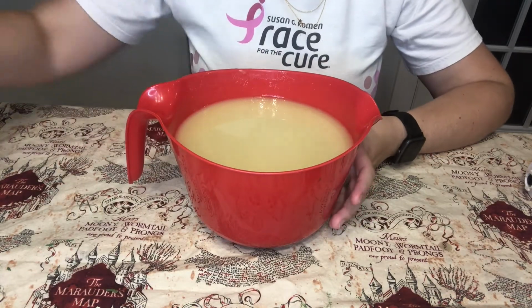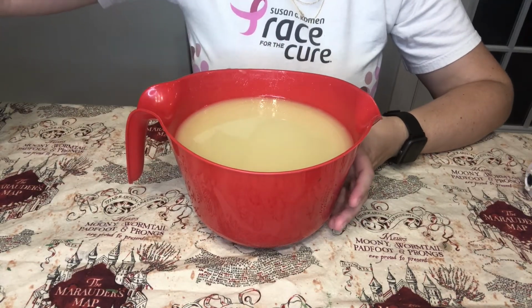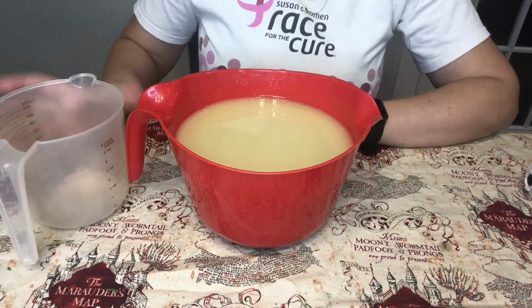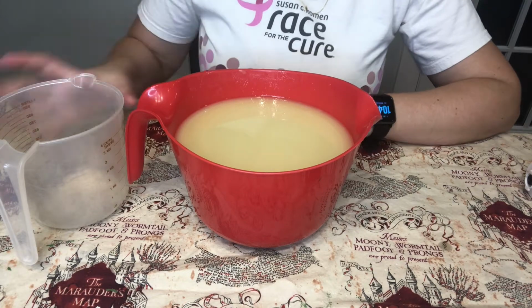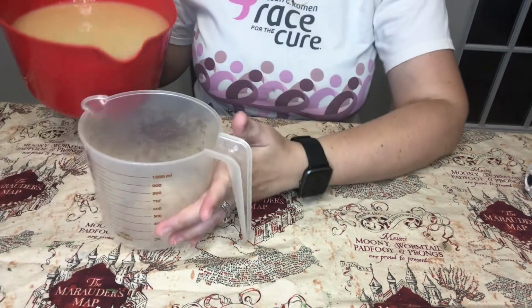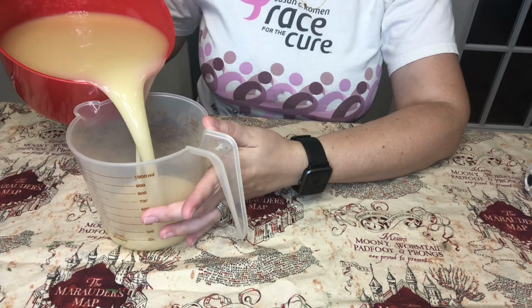All right, this soap is going to have a frosted top. So the first thing I'm going to do is take one of these mini buckets and pour off about 2 cups of soap batter into here to set off to the side to start getting set up for our soap frosting.